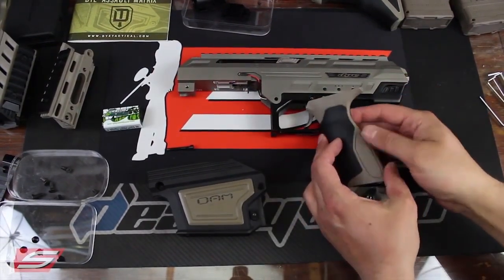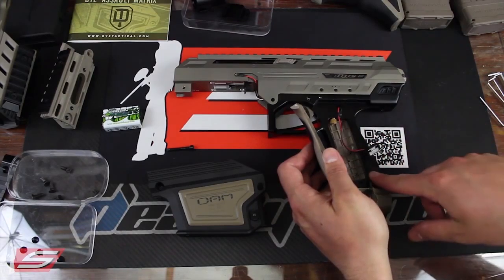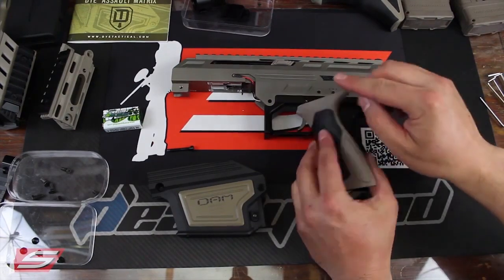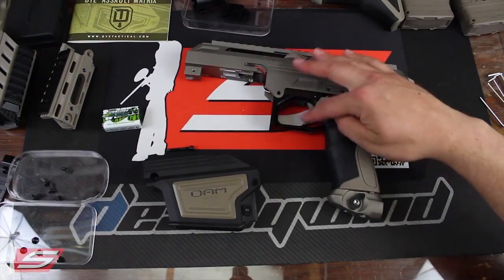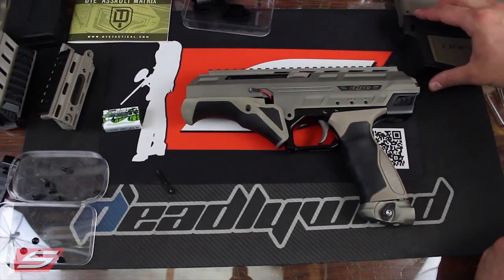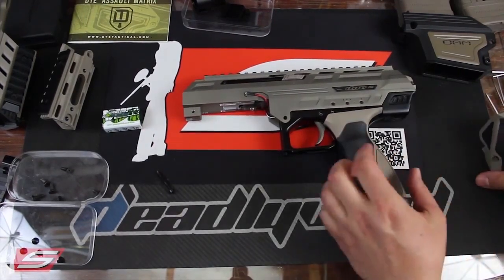Second suggestion for Dye, just removing the grip a little bit here so you can see that this grip frame, very much like the Ultralight, is all one piece here. If this trigger guard could be swapped out, detached from here as well as from up here, then you don't need this slide bar. This could come out, and maybe it comes out as part of this coming off, and then you put on a new trigger guard and you could swap out a trigger potentially. So those are my two hopefully helpful suggestions. I'm sure there are things that have been talked about and kicked around, but I just wanted to show how far you can get this down towards losing weight for tournament configuration.